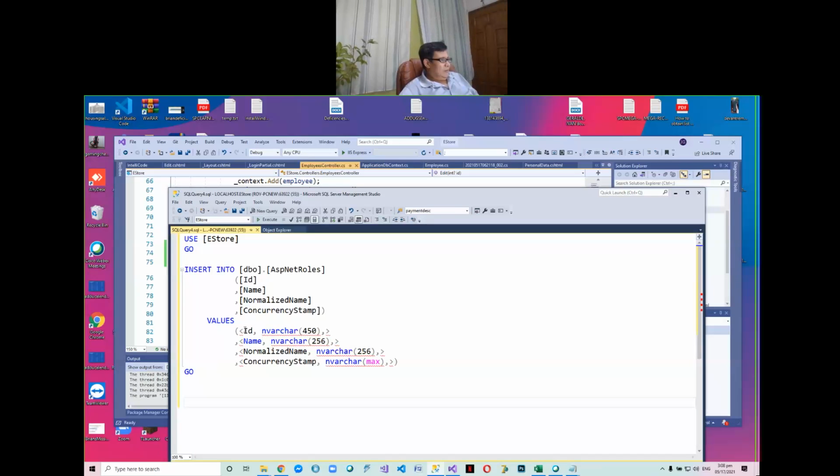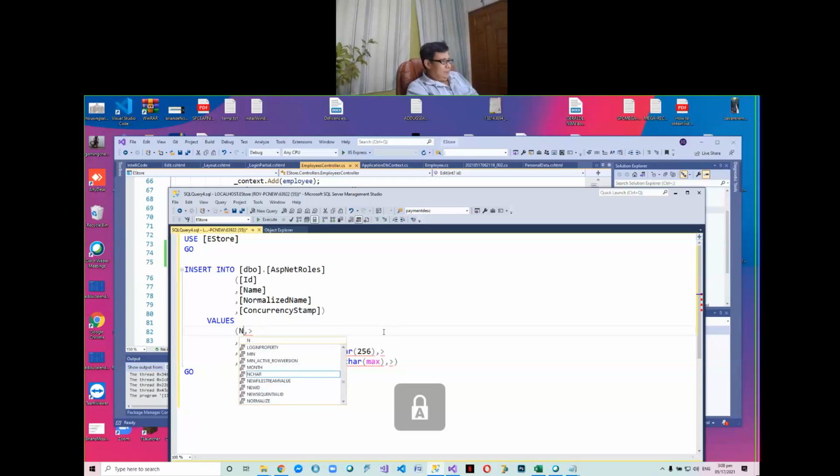Values. The first is new ID. We call a function new ID. It's a built-in function. We call this administrator.